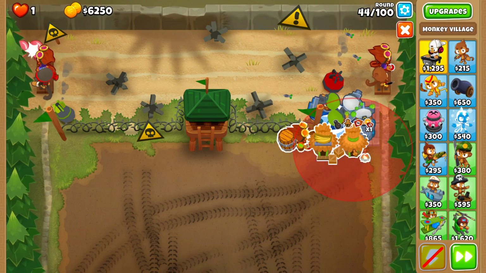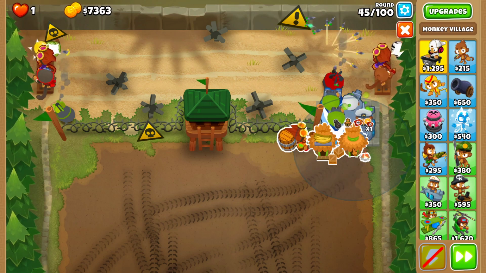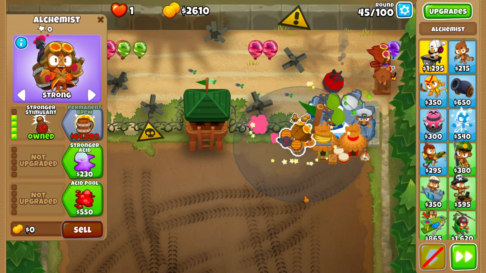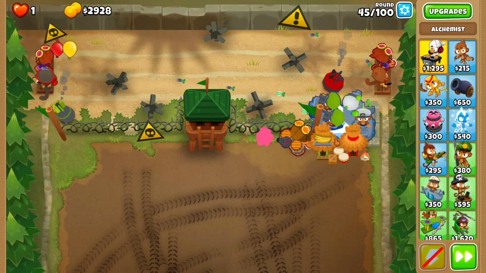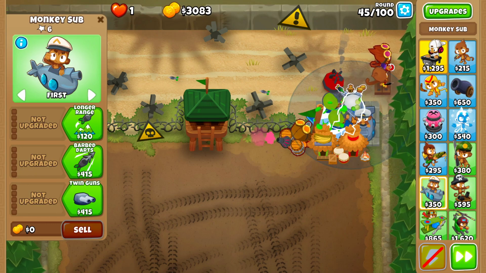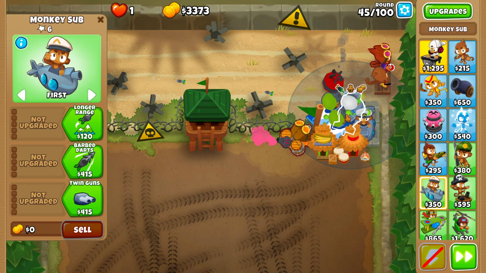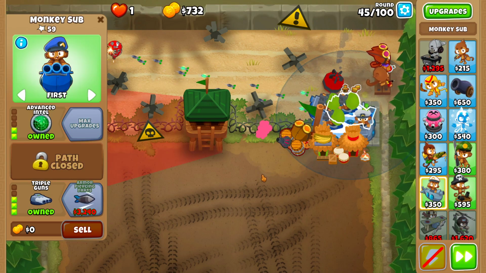And let's get another village. 200. Sub 400, sorry, Alchemist 400, giving stronger brew, and now one of these two subs, most likely this one. Well, it's actually the same, but this one has less line of sight blocked by the obstacle. 203.